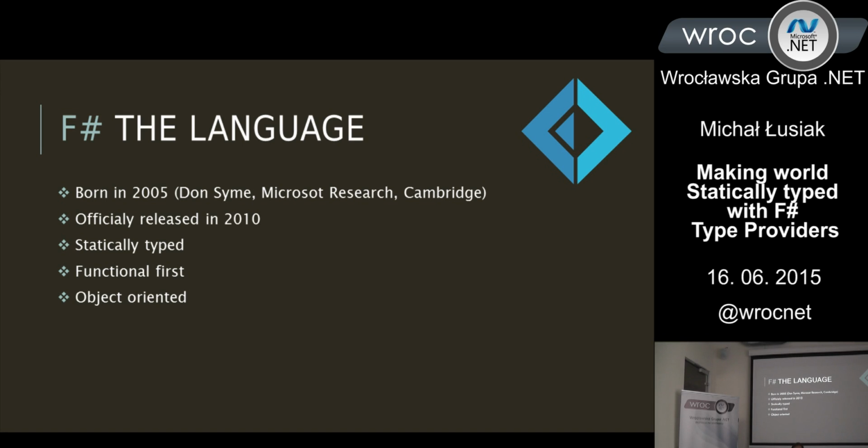And if you would like to start with F#, I don't recommend going the object-oriented way because it's not the way to get into the functional paradigm. But if you need it for some reason, you can do it. For example, one of the popular usages of F# is doing domain modeling and the rest of your code is done in C#. And that's one of the good object-oriented usages.